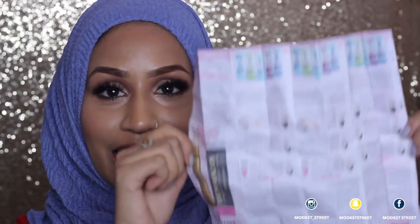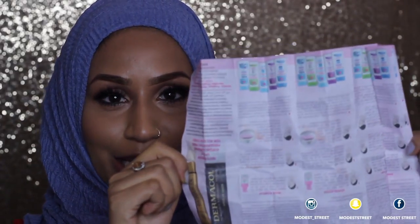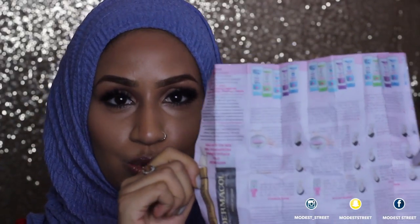In the box you receive the foundation and a very long leaflet with information in many different languages, but I didn't see any ingredients information — so that leaflet is completely useless. I myself have a dry skin type but I exfoliate really well, currently using the Millionaire Peptide Pro Exfoliating Serum. I believe this plays a huge part in the condition and appearance of my skin.